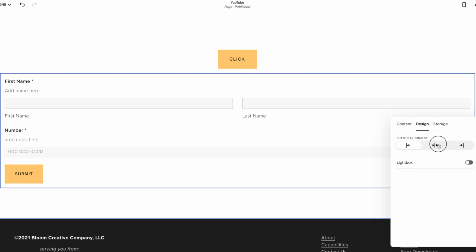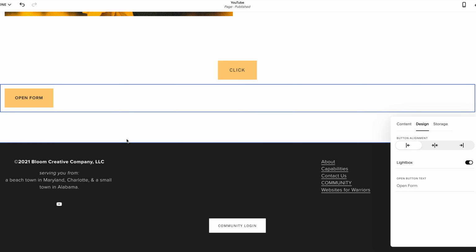Under Design, you can have the button move. That's basically it. You can make it a light box, which means they would open the form through a button, and you can change the name here, which is really neat. So it saves a lot of space. So if you have a form with a bunch of questions, you could always go in and make this a light box. Because, for example, on mobile, it would take forever to scroll, right? Especially if it's just a form embedded in a page. So I would make it a light box. So if they are interested in it, it pops up, and then they're willing to take the steps.